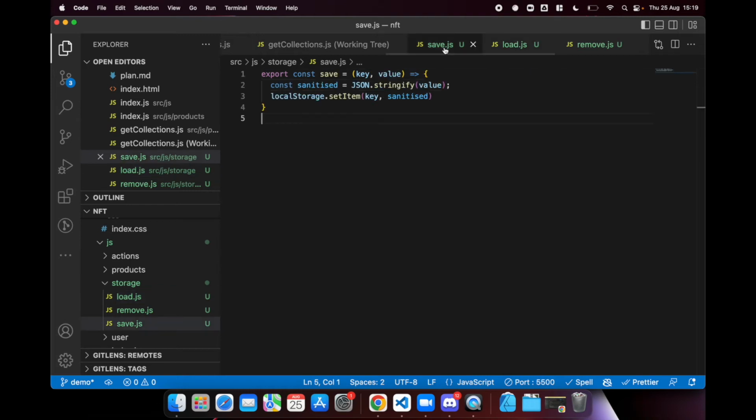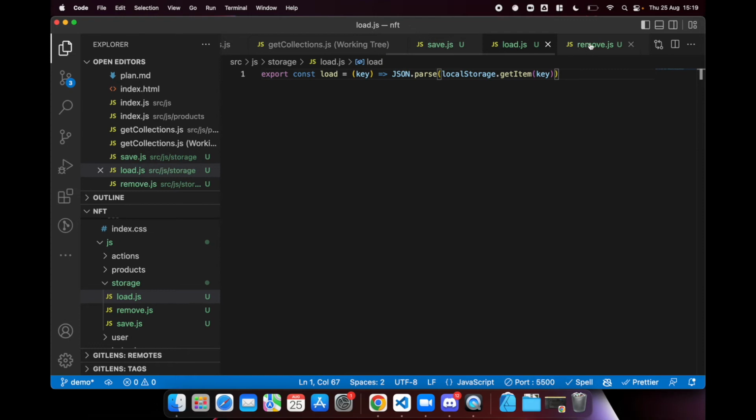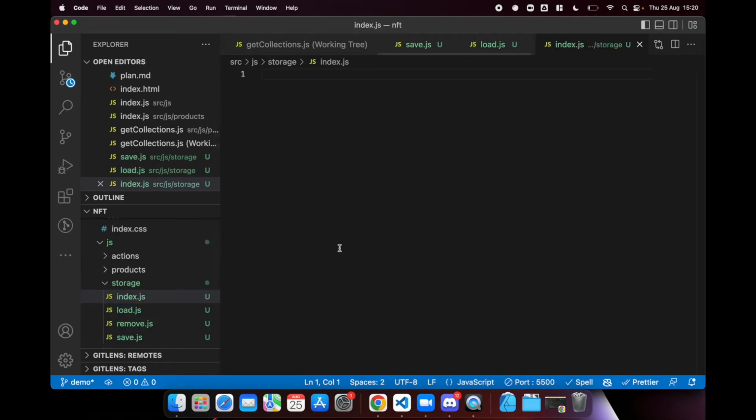So those are three functions. They're very small. There's not a lot going on there. They can be expanded. There are legitimate ways to expand, particularly the load function, but I'm going to leave it there for now. And the last thing I need to do to finish off my module is to create an index file. This is actually called a barrel file. And we're going to hook these up.